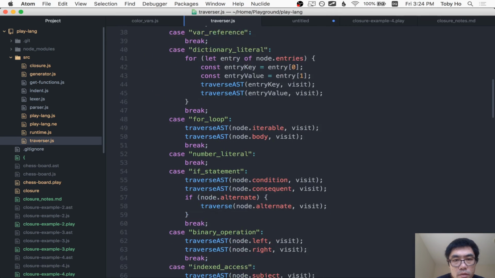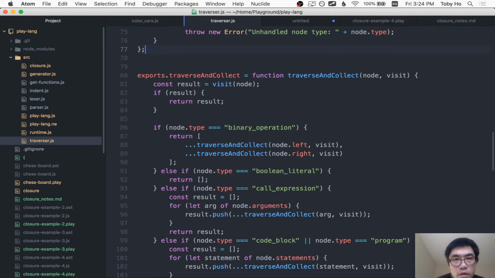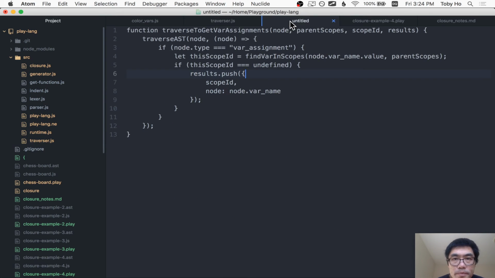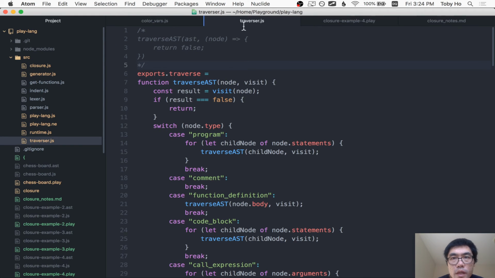Okay, so I have my traverse function now in my traverser sort of module, and now I can make another piece of code that would use this to find the closure information. So let me do this.